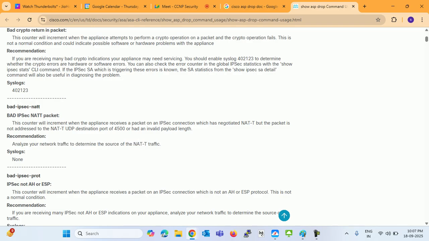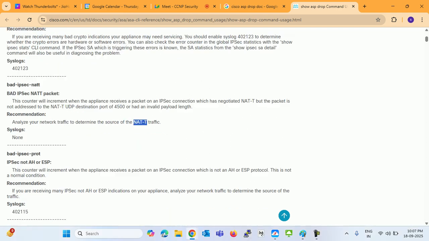So what is actually NAT-T? We will discuss that also. NAT-T is a feature of the NAT device through which they pass the traffic. I will talk about that when we talk about VPN and NAT together. At that time we will discuss it, so this topic will come with VPN, okay?